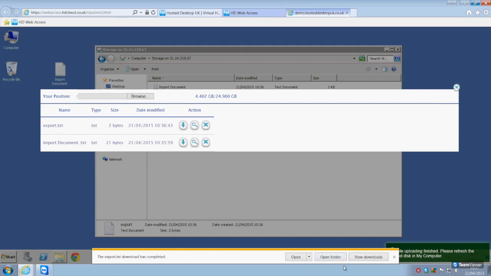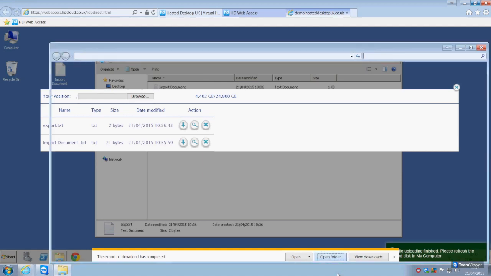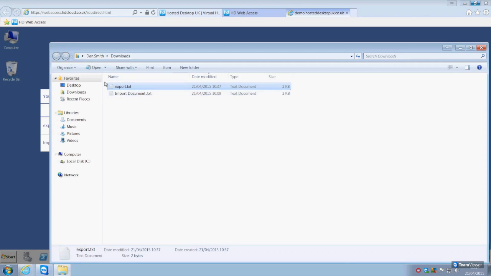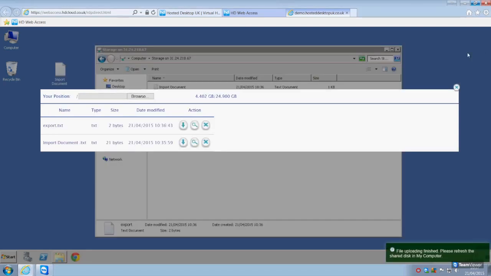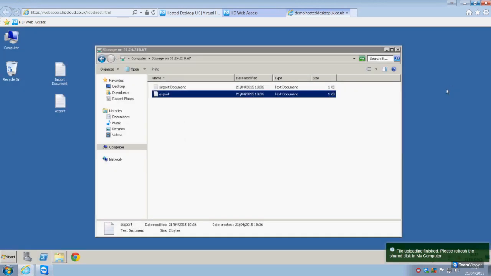We can click Save for now. And that's going to save in our default documents location, My Downloads. So there's our file. From there we can copy and paste it to anywhere on our local desktop that we want to. And that covers copying files into the hosted desktop and exporting files out of the hosted desktop.